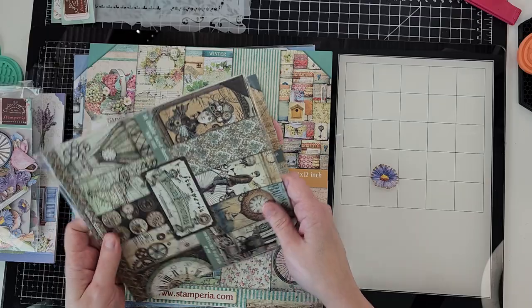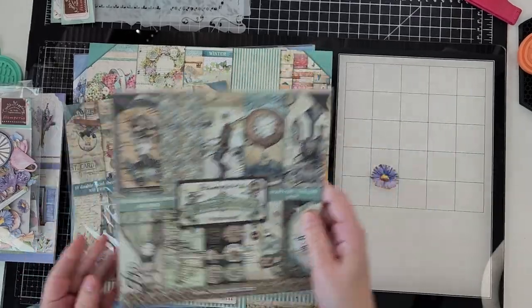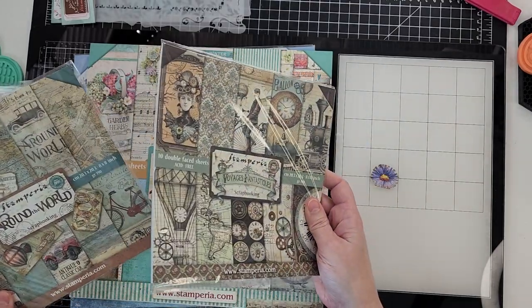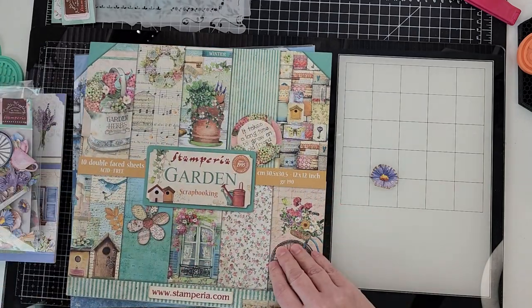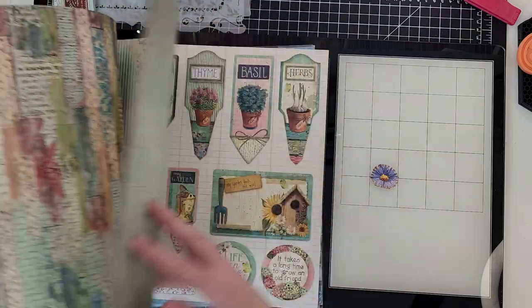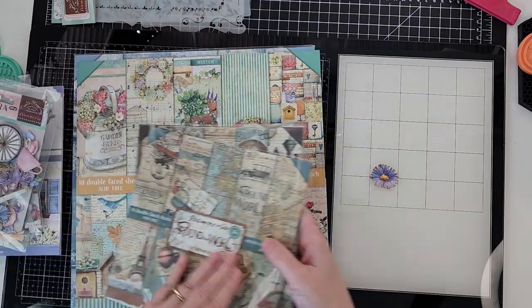Some of the other papers that I got, because I'm just invested in some Stamperia papers. I won't show them all to you. But I did invest in some of these papers because they're gorgeous. Again, I'm a hoarder. I'm going to hoard Stamperia stuff. I'm going to try to not do it, but something tells me that I will. But the garden one, these are so cute. So lots more to come on that.